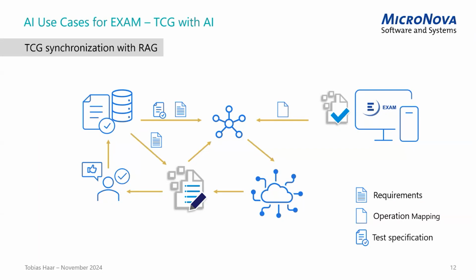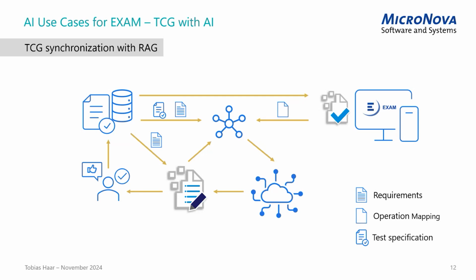So maybe as a short explanation, this arrow on the left side here is going from the test specification editor, but I included it here to make it a little bit simpler to understand, because after the approval from the test specification engineer, it will be synced from the test specification editor into the ALM tool. And from there, we can then sync it back to exam in the same way as we did before.